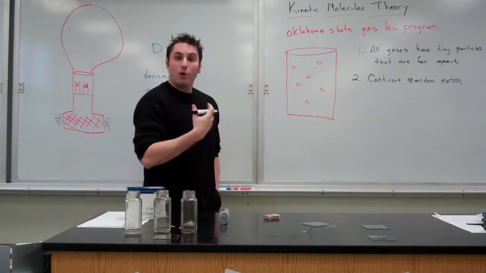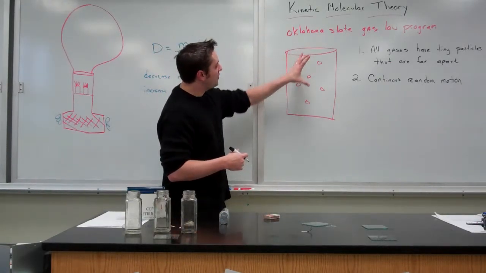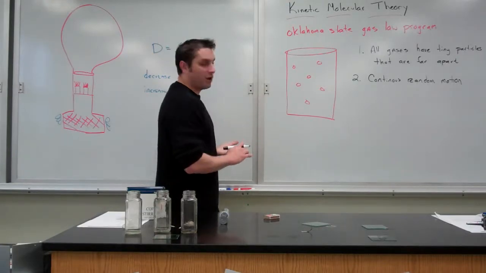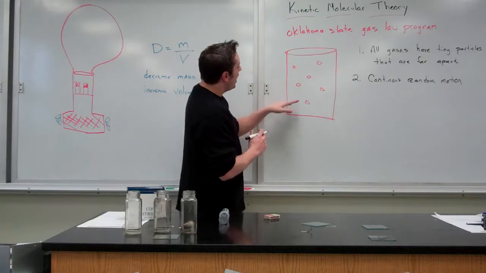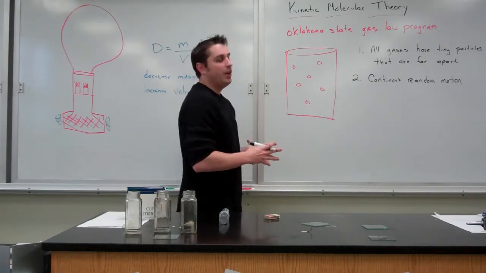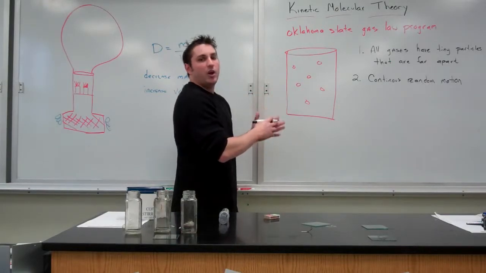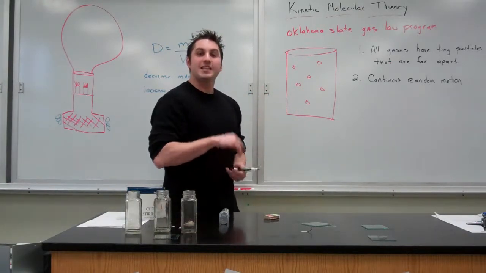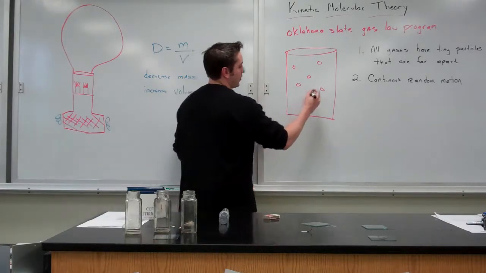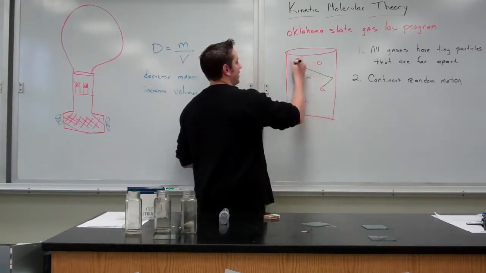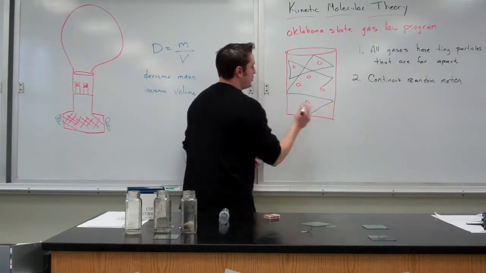My drawing on the board doesn't do the justice that the website does. The website has all of these particles constantly moving around. You'll notice that on the website, one of the particles has a red dot inside. Over on the space to the right of the cylinder, you can click a button that says Enable Tracking. And if you do that, all of a sudden, the one with the red dot will have a line that you can trace.